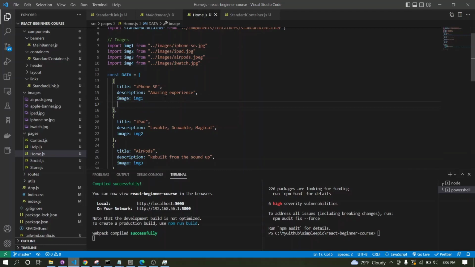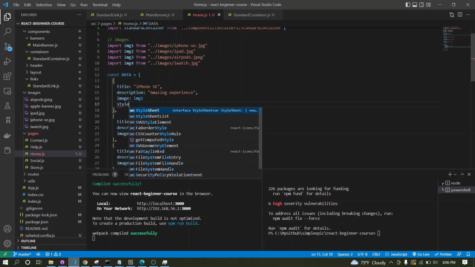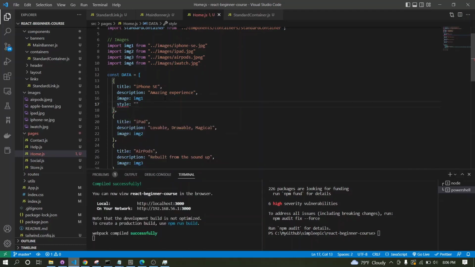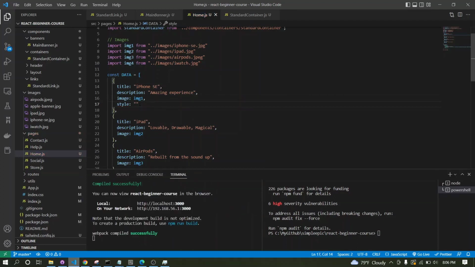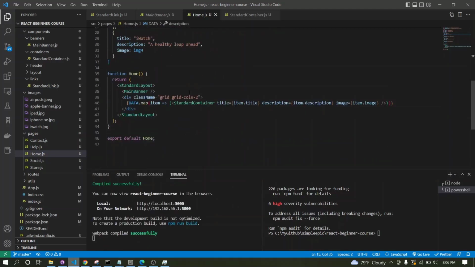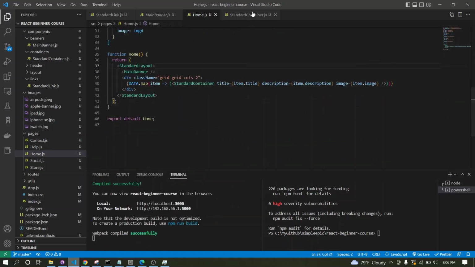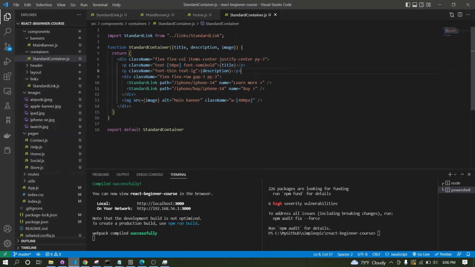Yeah, before doing that let's apply a color, and let's see how we can do the changes.